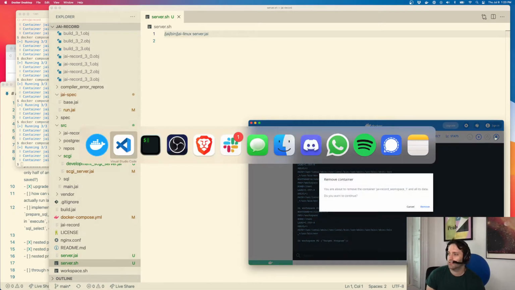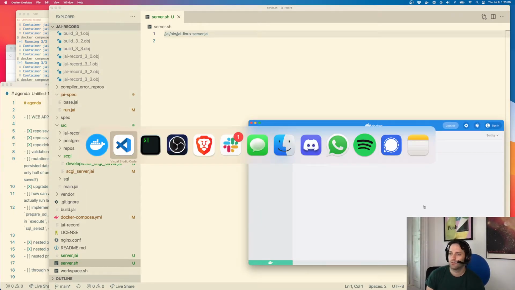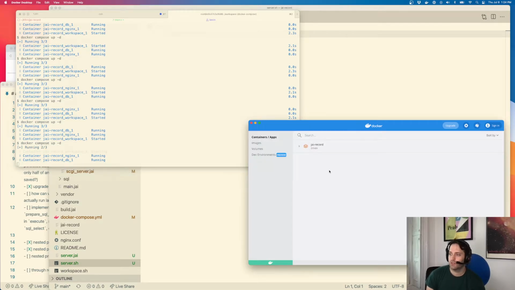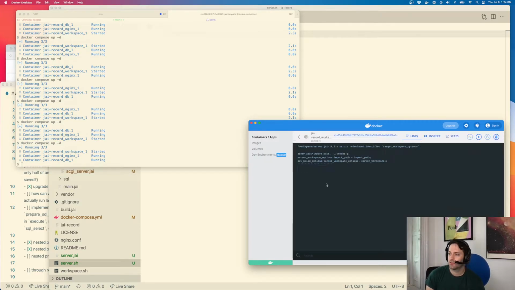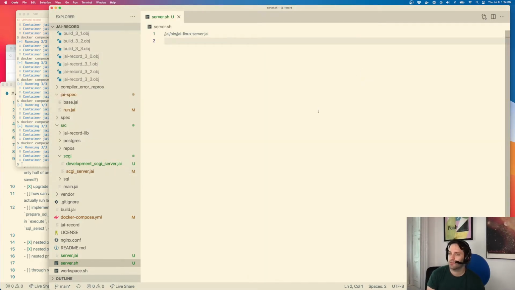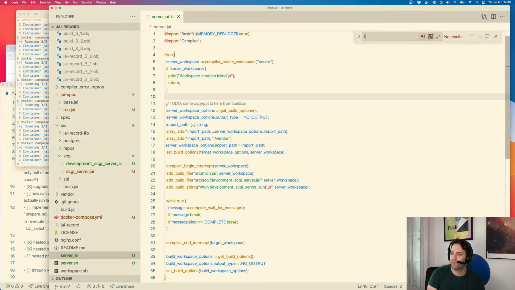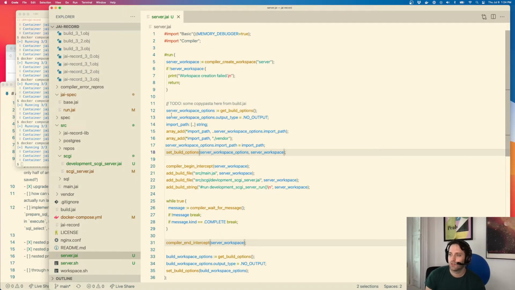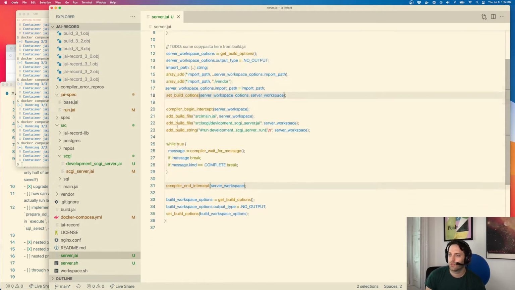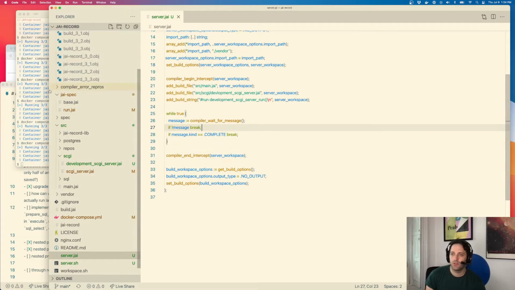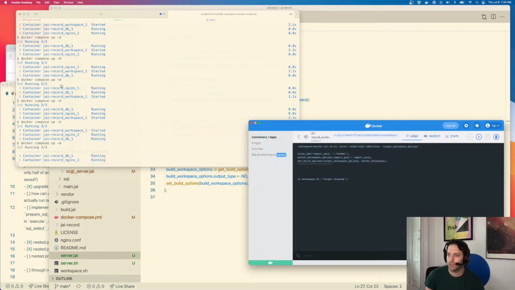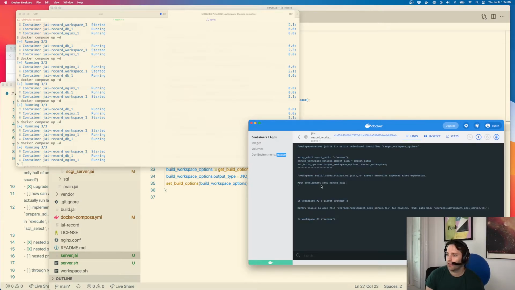Let me delete that container. And let's try again. We're running. We crashed. Target workspace options again? Okay. Get out of here. Server. We have no more instances of the word target in this file. Will it work? How?